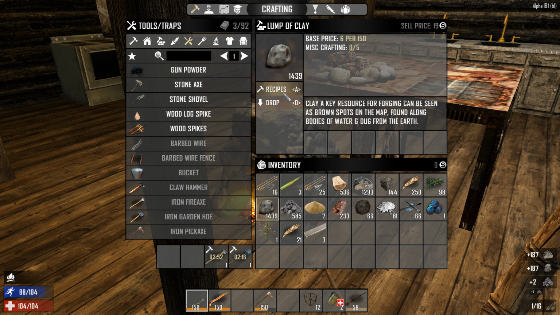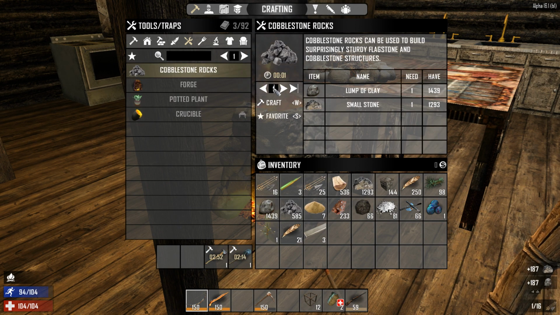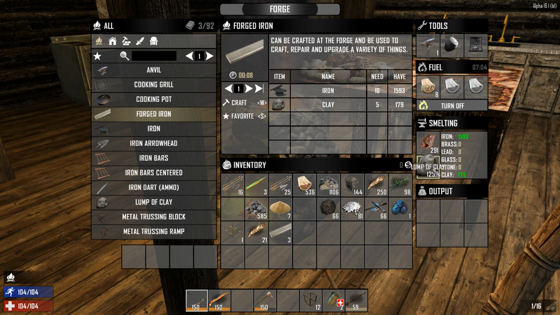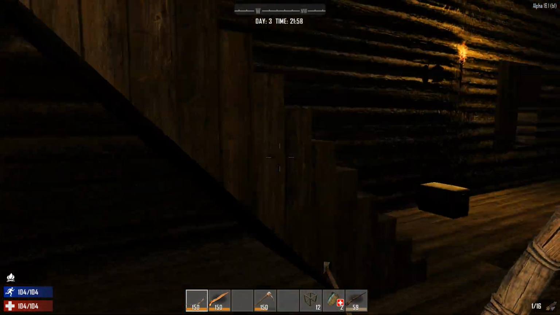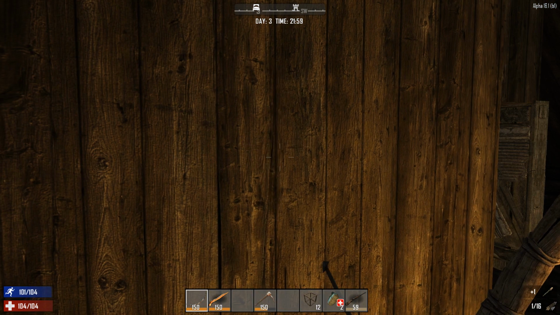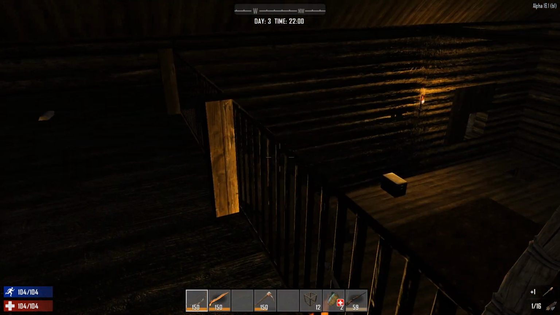187 cobblestone rocks. Here, waiting on. Don't think we really need that.